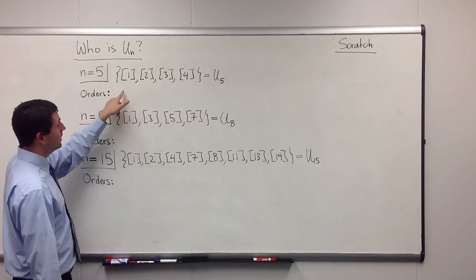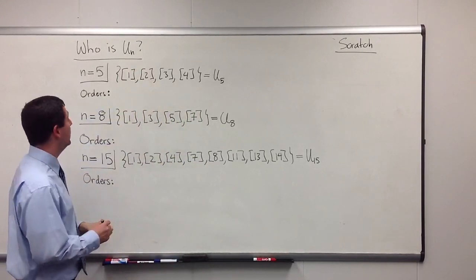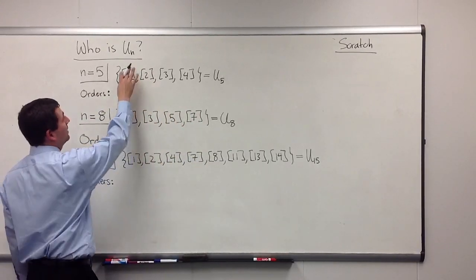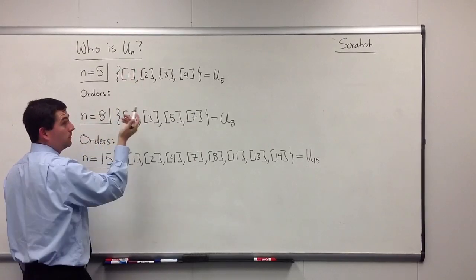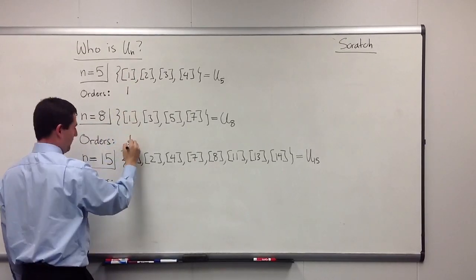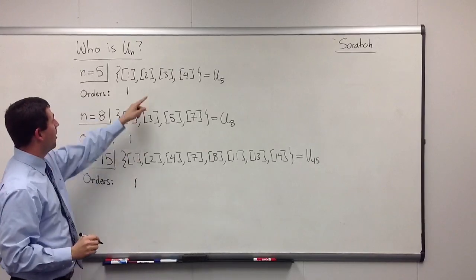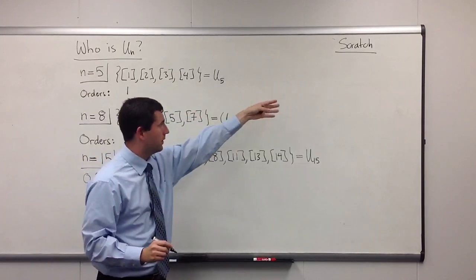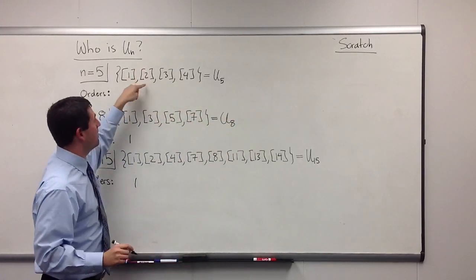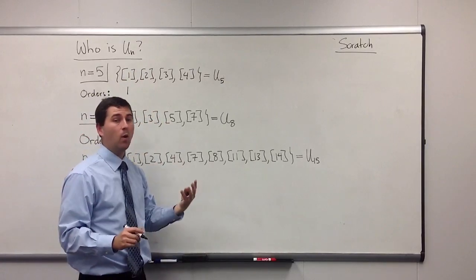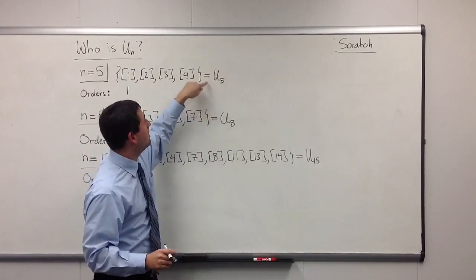All right, so let's take a look at these orders so we can get a good idea. It's pretty easy. The identity element under multiplication is always going to have order 1. We can do that for all of these right off the bat. All right, how about for 2? What we can do is go over here and do a little scratch work. We'll just start taking powers of 2 until we get back 1. And remember, of course, we're working modulo a number.